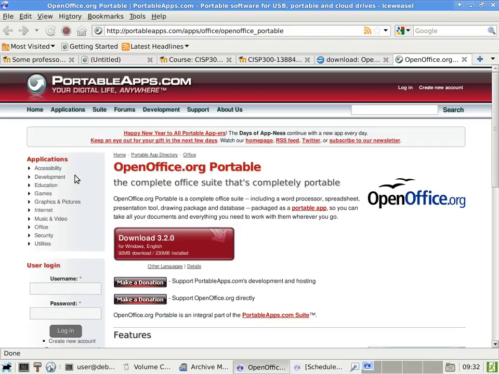If you don't use a portable version of Firefox, then the plugins, the settings, the options will be local to the machine that Firefox is installed onto. You cannot carry them with you easily. If you use the portable version of Firefox, guess what? The bookmarks will be on your thumb drive, the plugins will be on the thumb drive, and your configuration will be on the thumb drive as well. And that can come in pretty handy depending on how many plugins you install into Firefox. I have some good plugins to stop advertisements and stuff like that, and it comes in really handy that I can access that all the time.